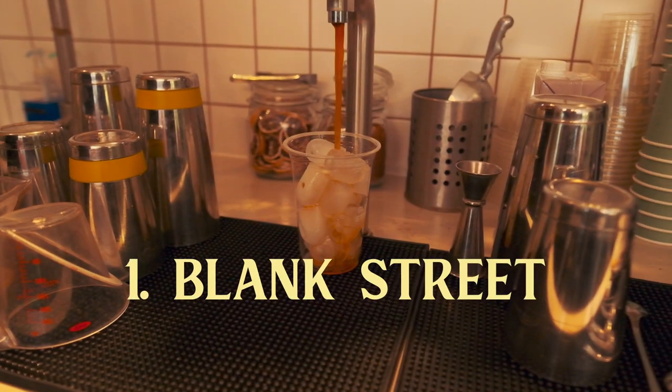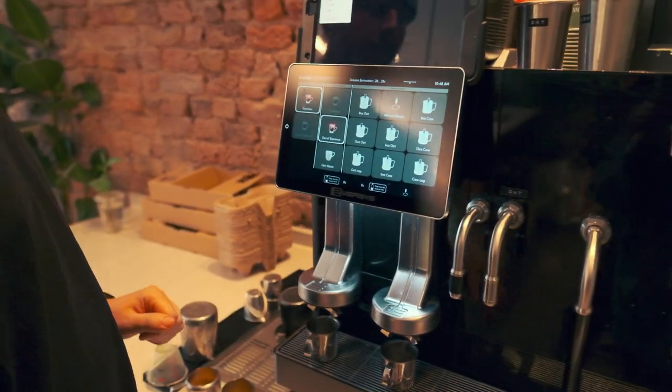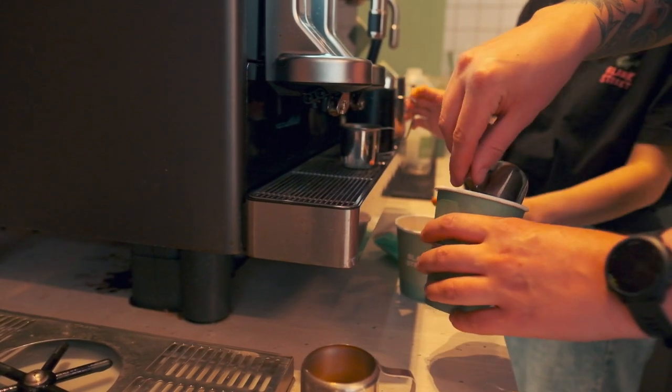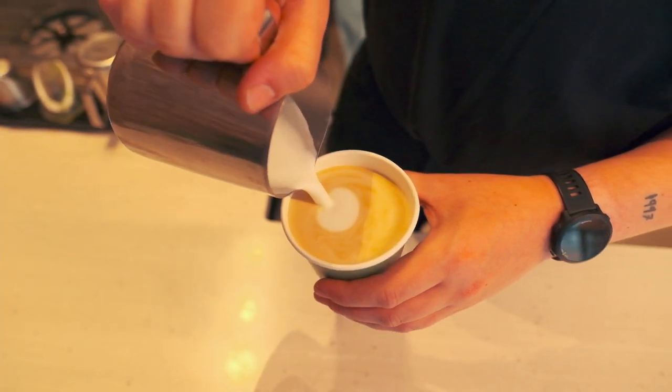We're going to start with a place where coffee is made by AI. I'm having an iced Americano — it's very hot today. What is unique about this place is that every coffee is made by a machine, the AI that calculates the right amount of coffee and the concentration. The reason they do that is because the barista doesn't want to waste time making coffee and wants to spend time with the customer for a better experience. And the coffee is very high rated — it's one of the cheapest high-rated coffees in London. A cup of coffee is like £1.90, which you can't find a filter coffee for anywhere else.